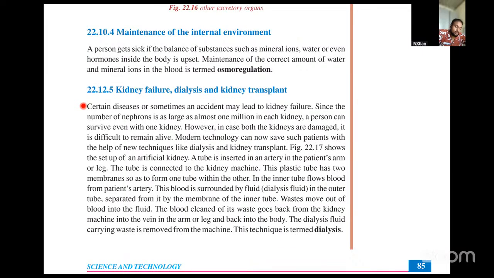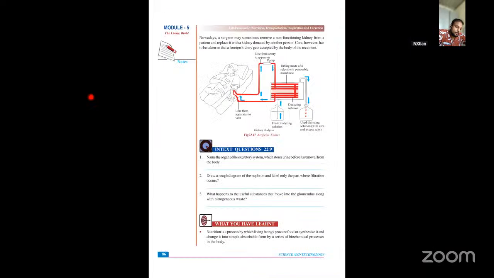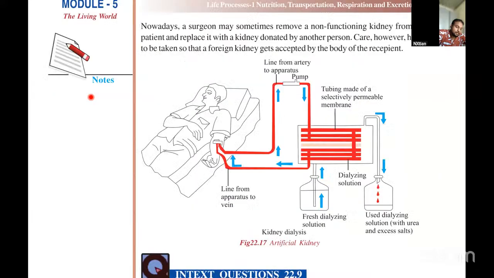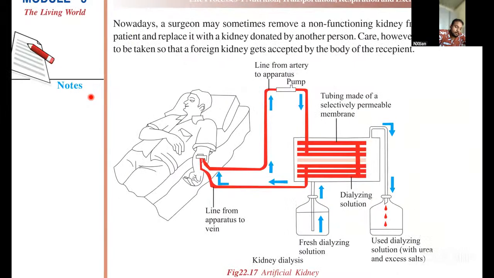Dialysis. Perfect. Okay, so we saw the video. You can see here also that the artery is where the blood is. So the question can be asked: why is the pure blood inserted into the vein? Why not the artery? Does anybody have any idea about that? You can raise your hand and tell me the answer. Why is the pure blood, after dialysis, inserted into the vein? Why not in the artery?